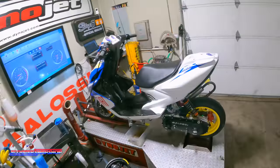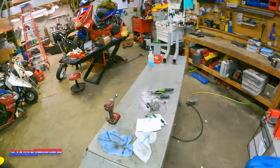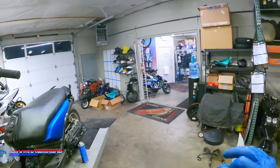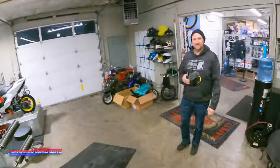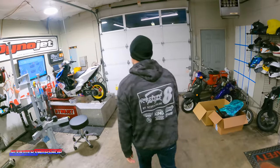That throttle feels way more responsive right off the bat. That throttle just, it's instant. It feels like it comes on harder. Giving a little bit of throttle isn't like a slow rev. It's like on. Feel the instant, like, just don't give it that much gas. Just flip it. It doesn't come on slow.